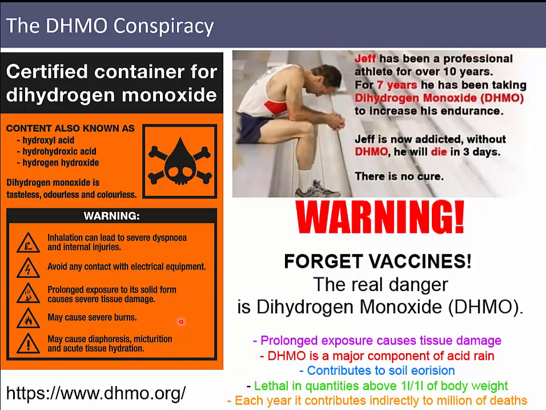Especially in the gas phase. It can cause diaphoresis, micturition, and acute tissue hydration. So Jeff, here's poor Jeff. Right? Jeff has been a professional athlete for over 10 years, and for 7 he has been taking dihydrogen monoxide to increase his endurance. And Jeff is now addicted. Without dihydrogen monoxide, he will die in 3 days. There is no cure. So forget vaccines. The real danger is dihydrogen monoxide. It's a major component in acid rain.